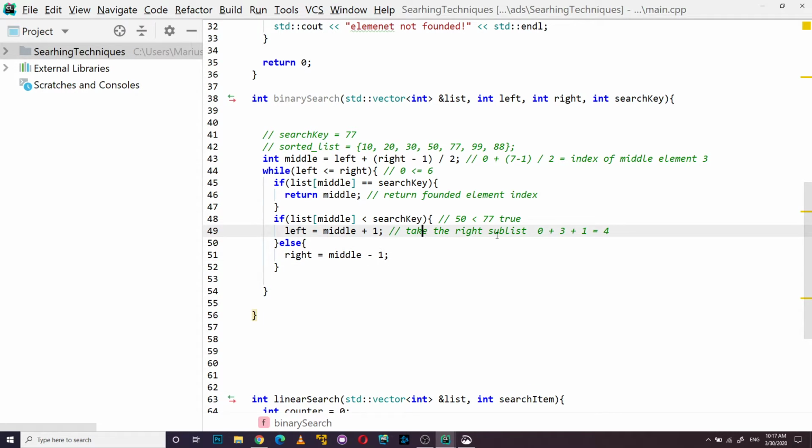Because we move to the right sublist, and if we're moving to the left side, we're moving from the right to the left.